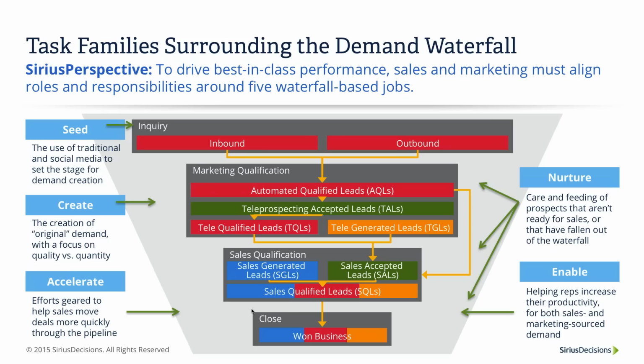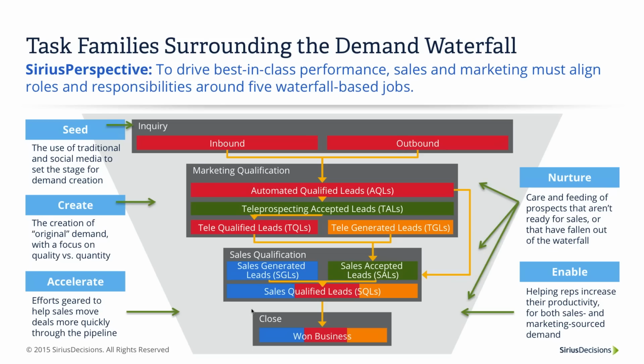In the create function, which is typically what we call demand creation, here's where you have a number of campaigns that are trying to drive those inquiries to a lead that meets the quality and criteria that has been agreed with teleprospecting and sales. And so most of those activities get lumped into marketing qualification. Third, we've got accelerate. And accelerate could be marketing activities that are in support of sales. Could be events, for example, to opportunities that are currently in the sales pipeline.